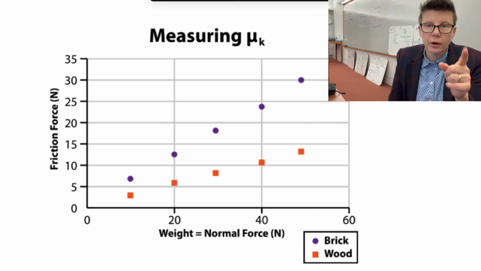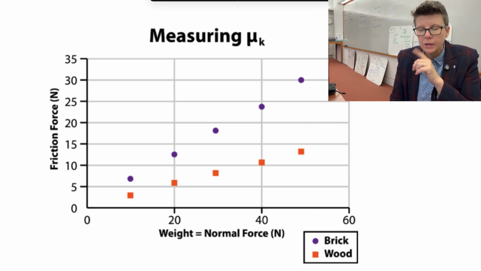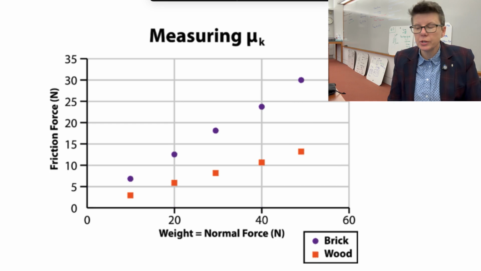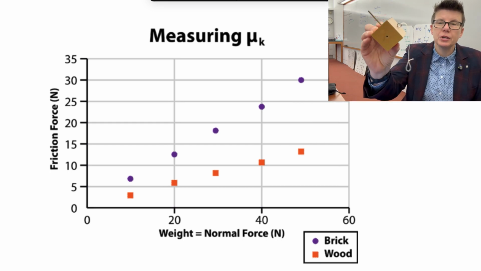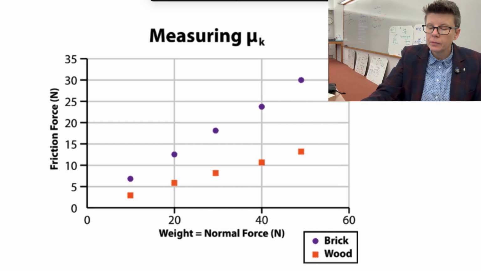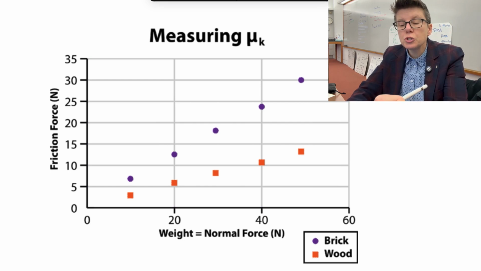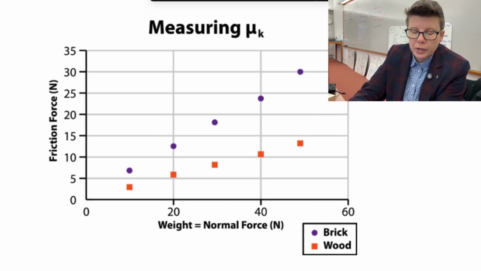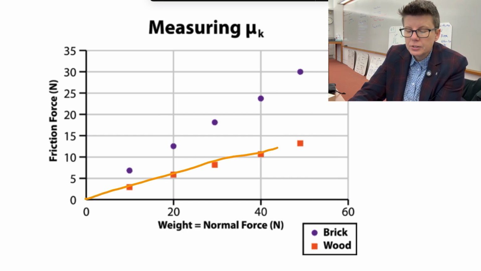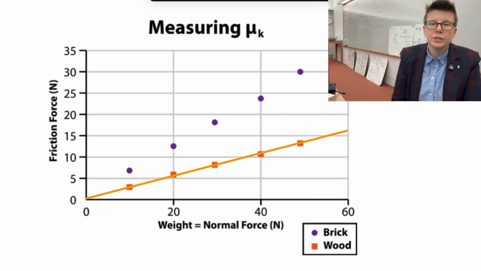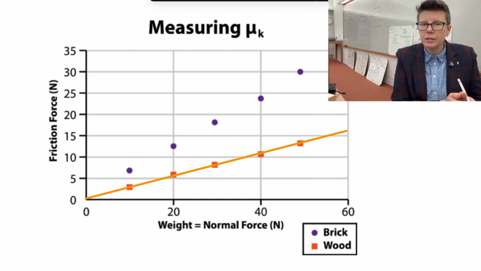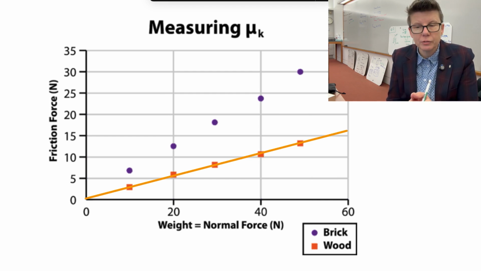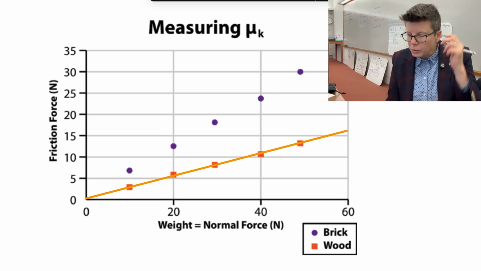Okay, that graph is now super important. I'm going to introduce a new idea using that graph that was experimental data from this block. And here you go. Let's talk about the slope of the line that connects these dots. I'm going to start with the orange one, and the line that connects these dots. You may have noticed, by the way, that in physics, a lot of the meaning we're making is about understanding the slope of a graph. Here goes. That line has a slope. Let's see here. We can approximate it.